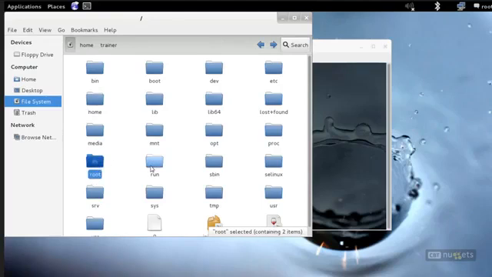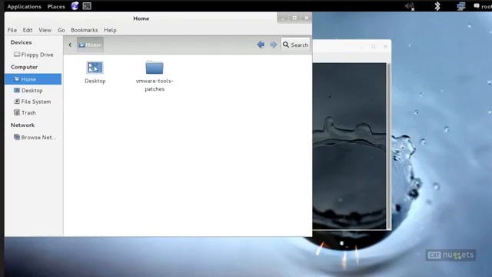For the root account, which is equivalent to the local administrator account in Windows, and that has full access and authority over the operating system, it will have its own kind of home directory at the root. Okay, so whereas the trainer account had a trainer account inside the home folder, the root account has one right at the root of the file system, and then you can see there's my desktop and so forth.